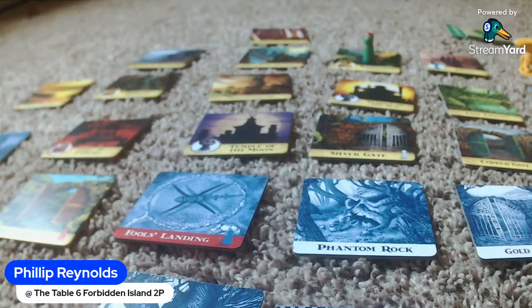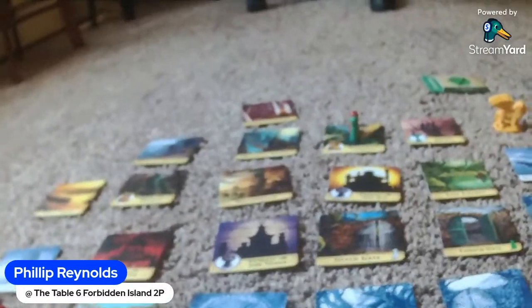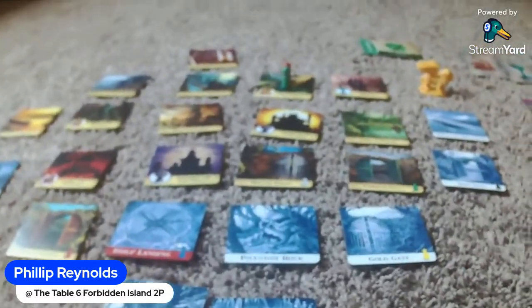I'll show you the layout. You'll see we've got a missing piece here. That was where the Tidal Palace is, and most of your flooded tiles are at the bottom here.